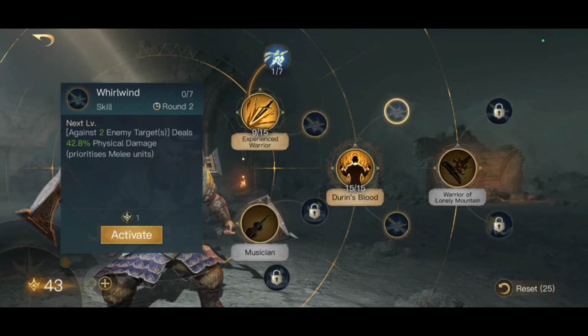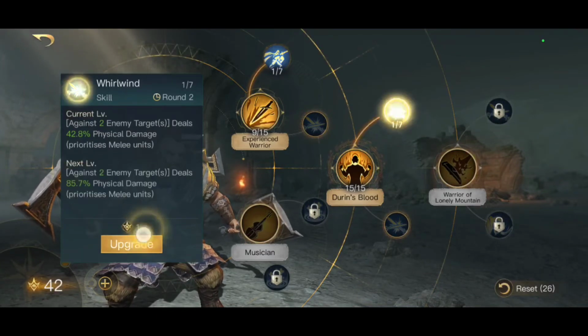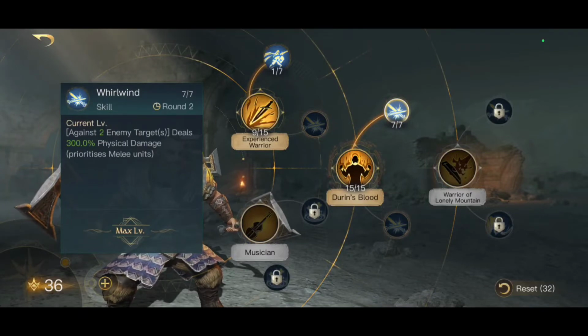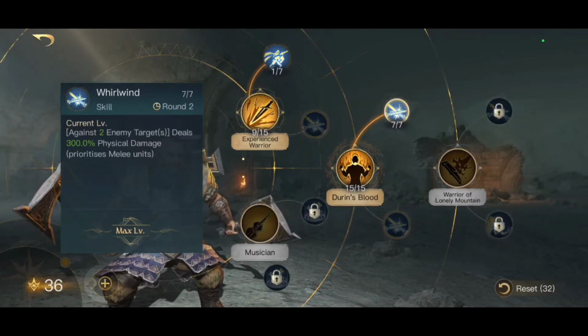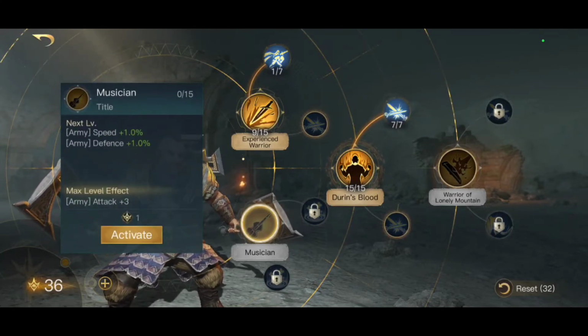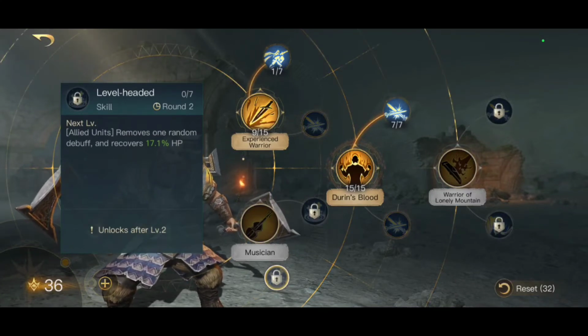Then the next thing you're going to be doing is Whirlwind. Whirlwind is where most of the damage that you deal during the fight comes from. You're going to max that out, get your 7 points right there in Whirlwind. If I was to play this early, as one of my starting commanders at the start of the season, I would probably go for this kind of setup and then maybe put a point in the Musician as well, or a couple points of Musician and a point into the random debuff removal. I think that's a cool piece.